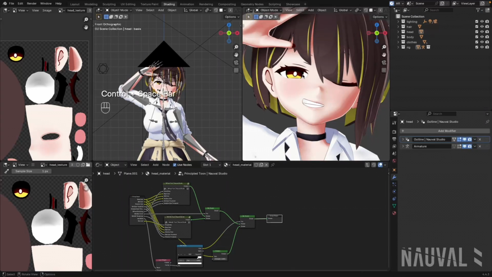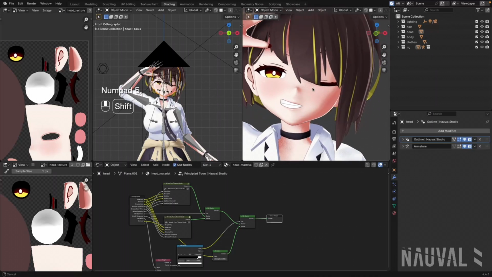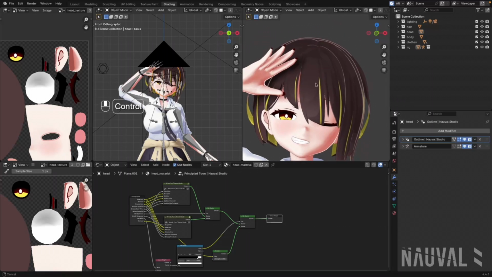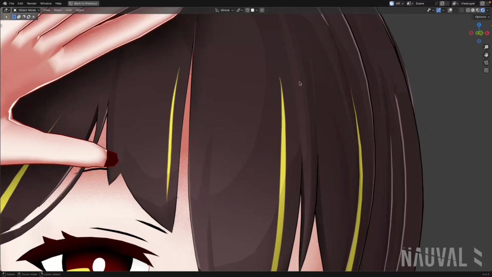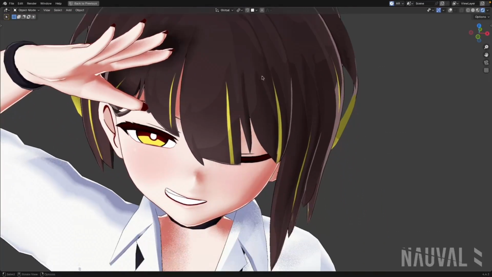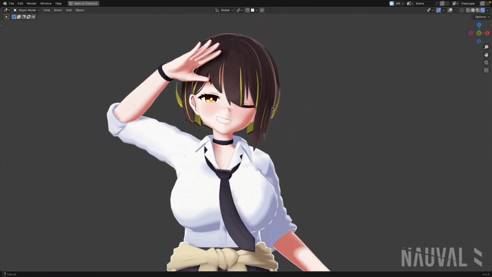And then we get this nice looking smooth Toony shader, and we can control it, especially for the hair. As you can see here, it has this metallic or shiny looking shader, which I really like.